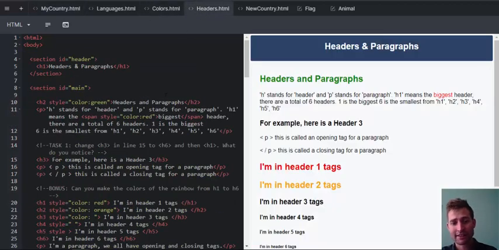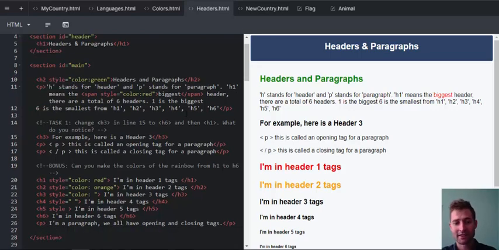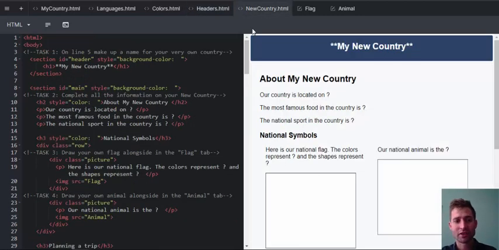So the next bit of that lesson, the same lesson that takes an hour, is now we're learning our first HTML and CSS, and this is headers and paragraphs. We then go and create our last section, which is more the open-ended kind of question, and that's on my new country. So this is where anywhere from an 8 to a 13-year-old is typically starting here. Everyone starts at the same place. So no matter what age you're taking this on, you all start at the same place.